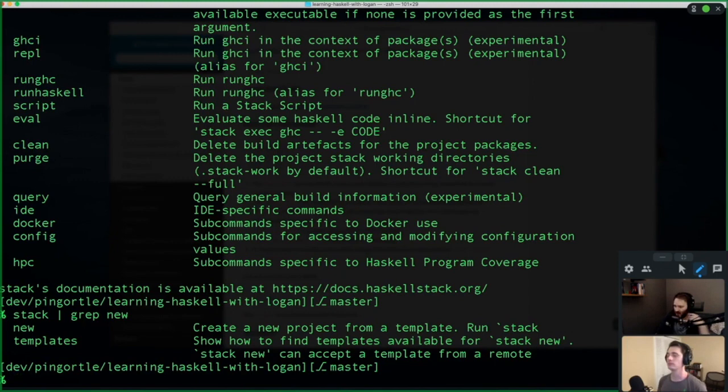It says create a new project with stack new. So I think we just do stack new and then give it some name.